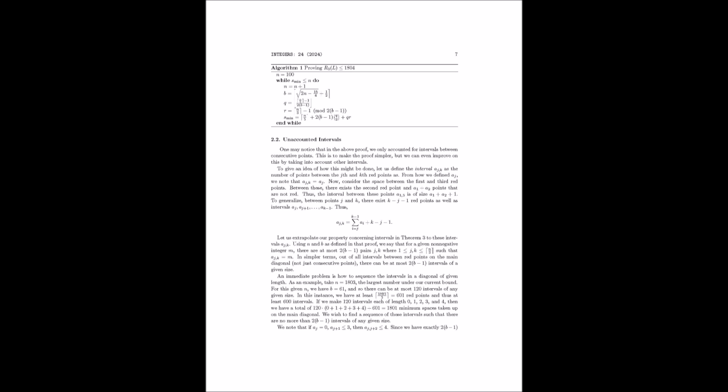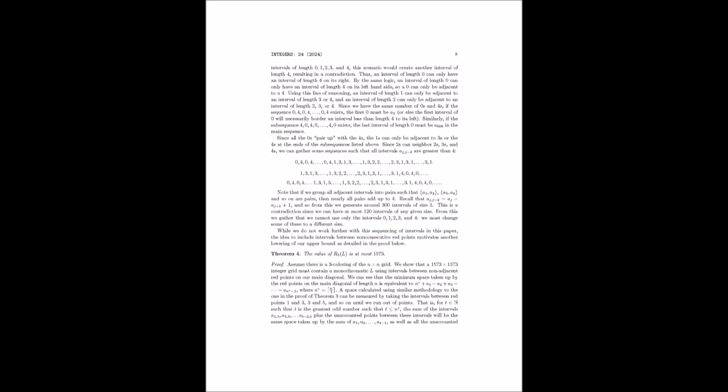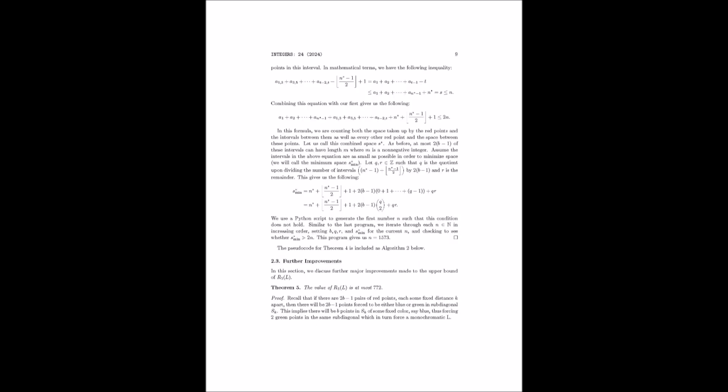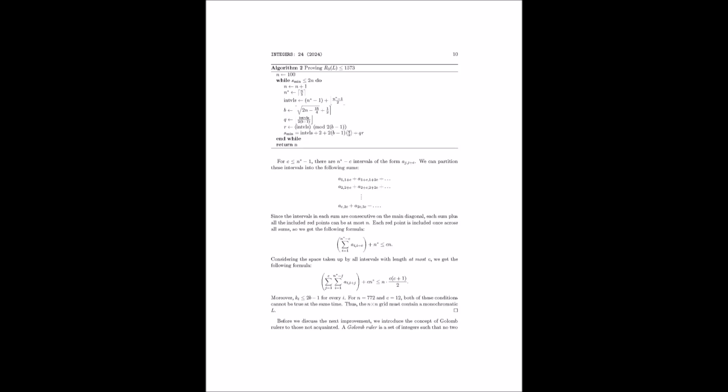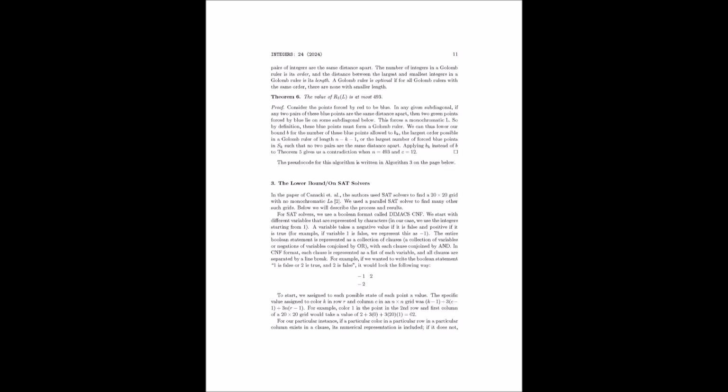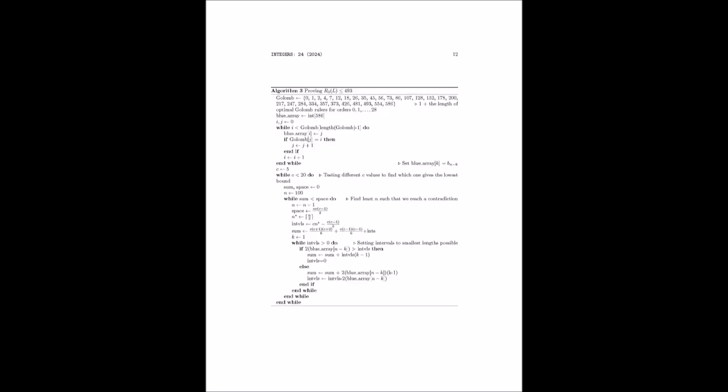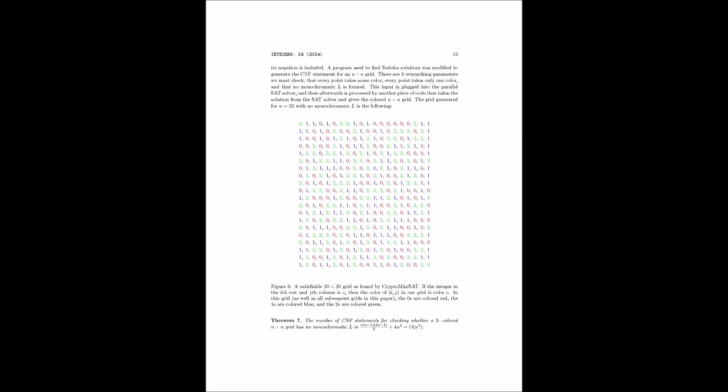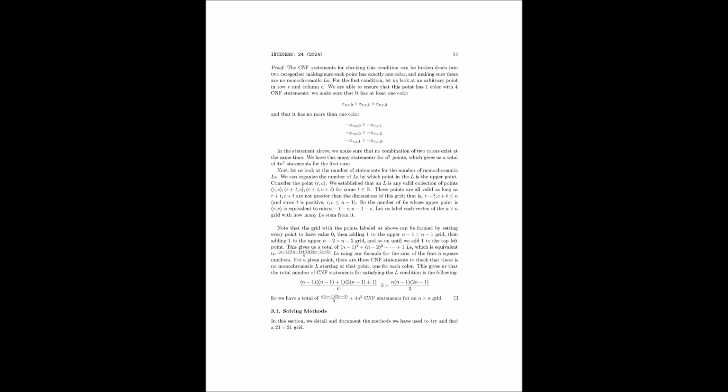And what the authors of this paper recognized, very cleverly, I might add, was that the way these intervals are arranged on the diagonal is crucial. They wanted to find the most space-efficient arrangement, minimizing the total space taken up by both the red points and the intervals. So minimizing the overall footprint of those red points and the gaps between them. Exactly, while still forcing enough blue and green points below the diagonal to guarantee that we eventually get that monochromatic L. So it's this balancing act. We need enough of those forced points to create that contradiction, that unavoidable L shape. But we also have to be careful about how those points are clustered on those subdiagonals. If you get too many blue or green points clustered together on a subdiagonal, you could trigger that monochromatic L too early, before the grid is actually big enough to force it. I see. So it's like a delicate dance.